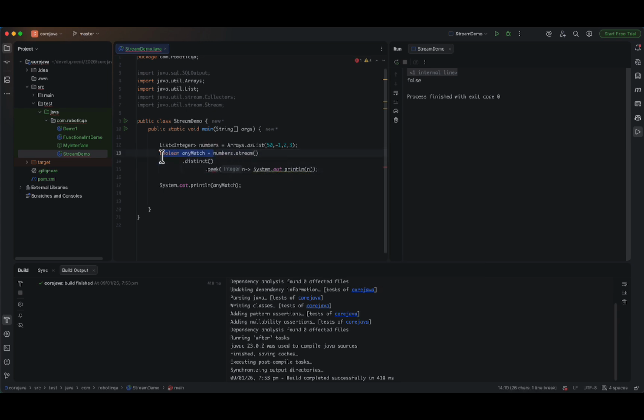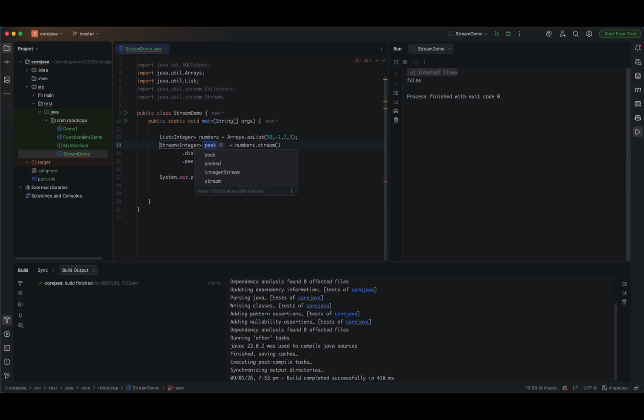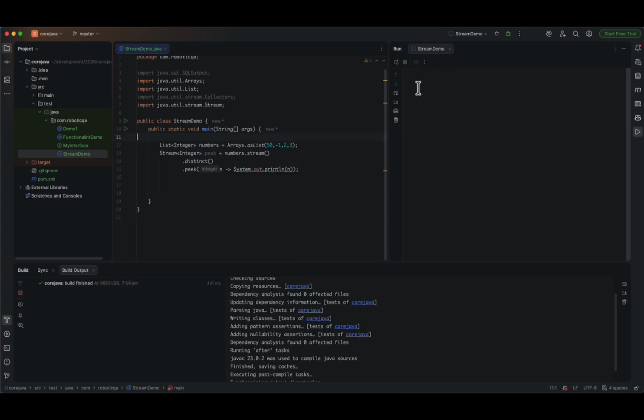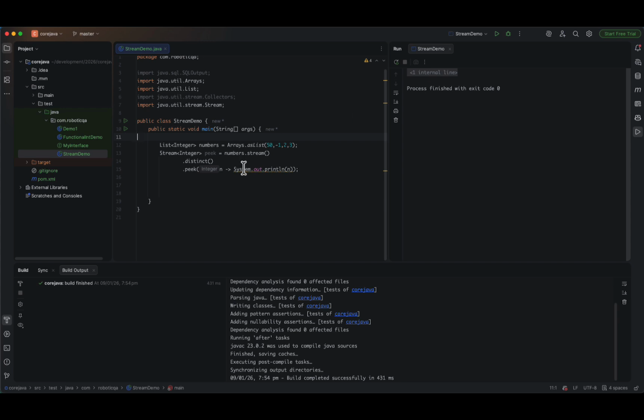The return type will also change, now it is not a boolean. If I write the return type now, it is a stream of integer, and that's it. This is also not required. It will print using peek. Also we can print everything now. So if you see here, why is it not printing?